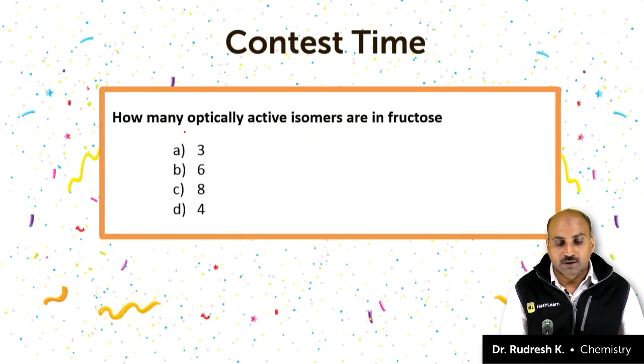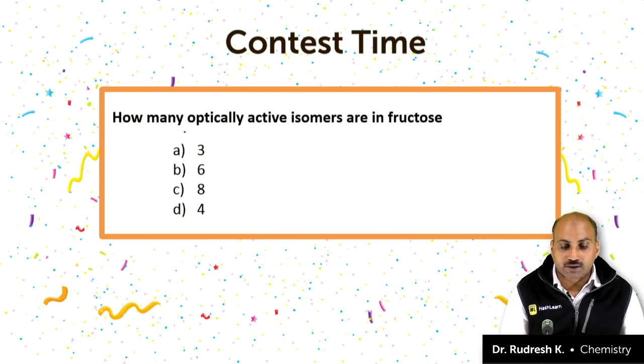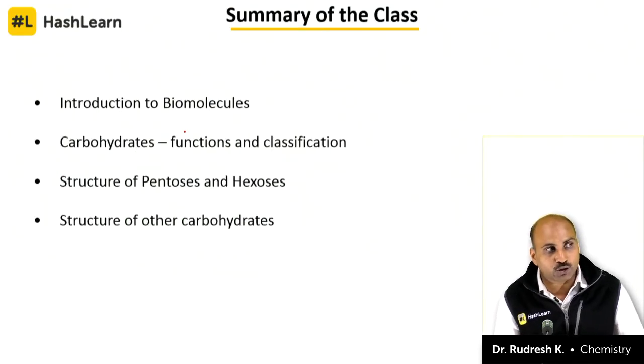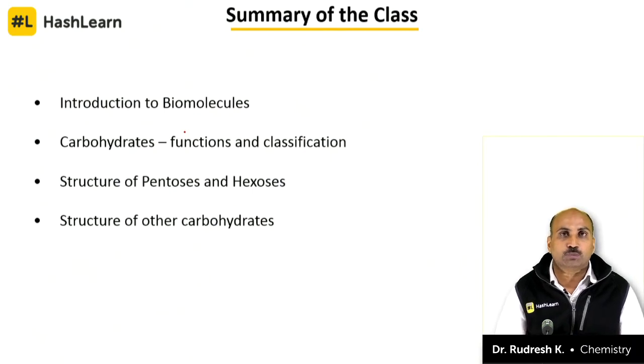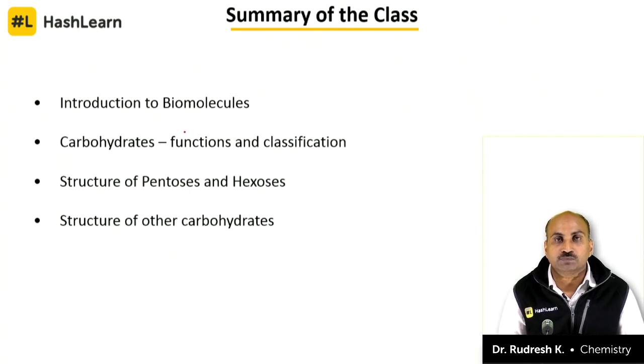Okay. So let us continue with today's topic. We are coming to the end of the class. We have discussed all the structures of the carbohydrates. Basically, we discussed the structural elucidation of glucose, then the structure of fructose, then the oligosaccharides like sucrose, maltose and lactose, and finally the polysaccharides like starch, glycogen and cellulose. So I hope you understood the concept of carbohydrates and their structure.